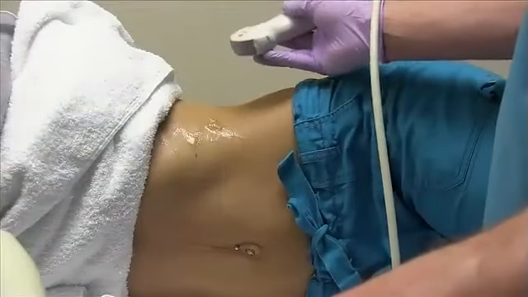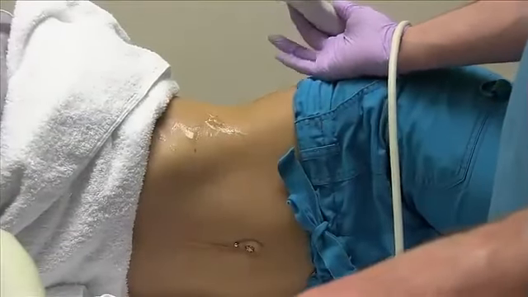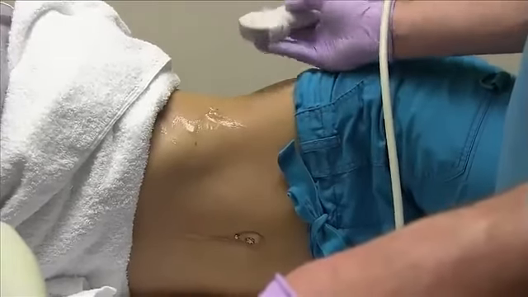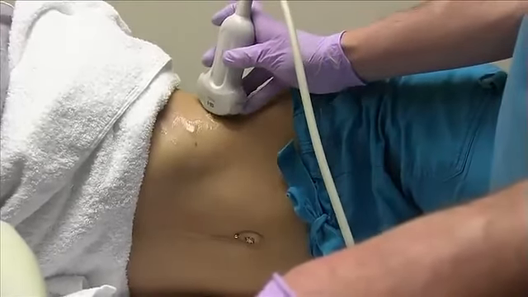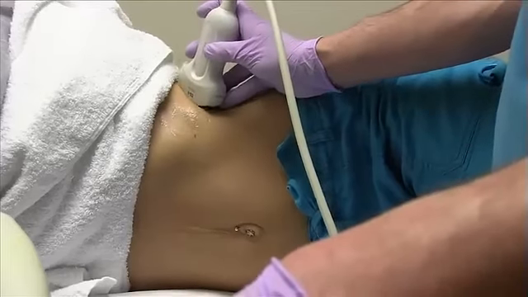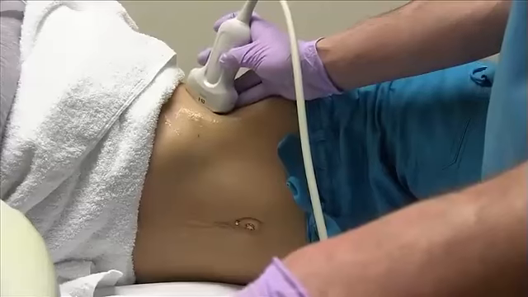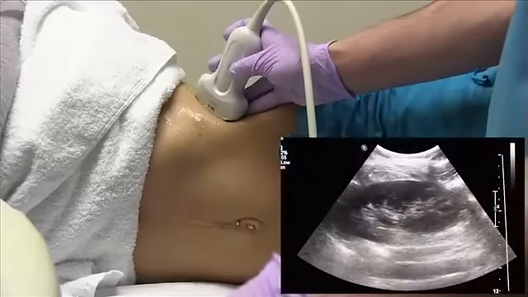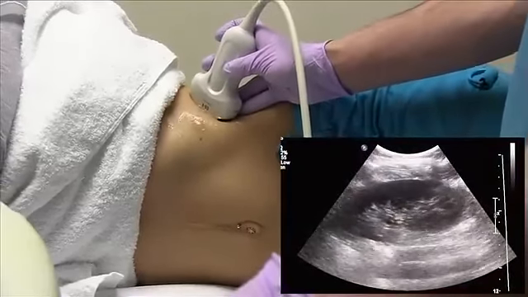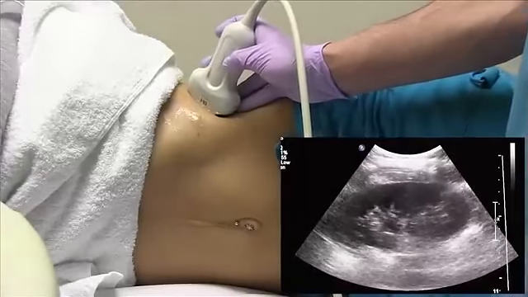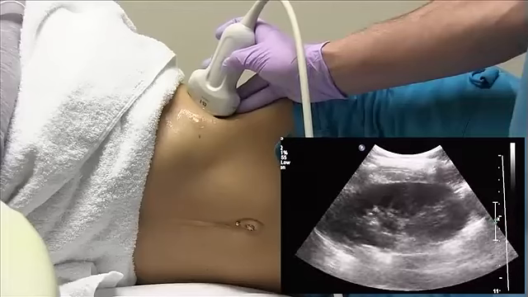To image the left kidney, we usually have the patient turn up into a right decubitus, so they're facing you, and usually you're going to be below the rib spaces here. The important thing to remember for the kidneys is the upper pole of the kidney is going to be slightly more posterior.